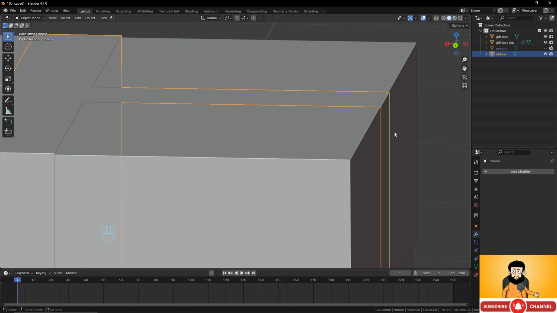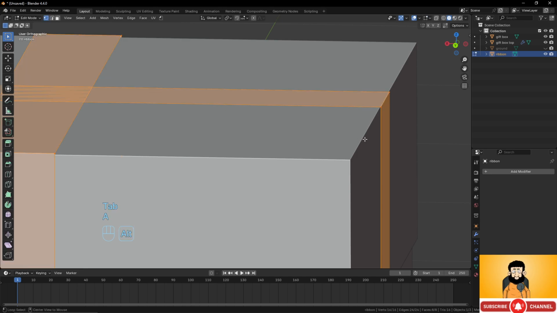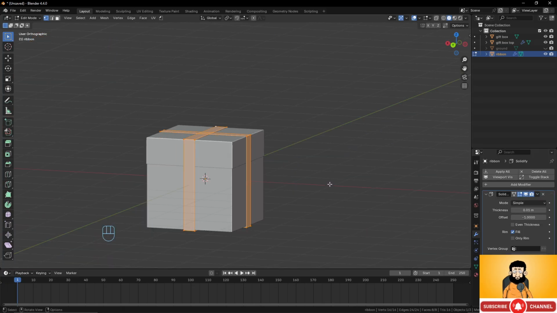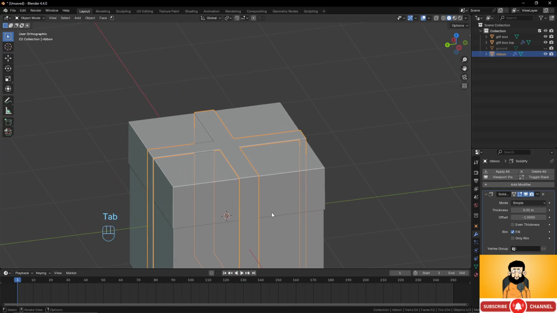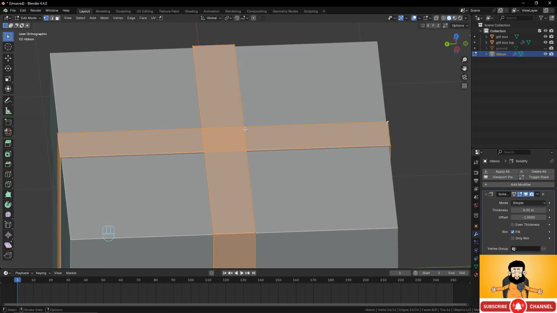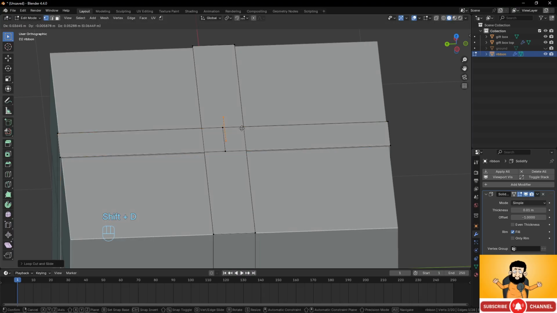So we will just increase that shape a little with Alt S and add a modifier, generate, solidify. Just a simple one like this. Good. And maybe just very quickly, we could add, for example, some vertices here that we will duplicate, okay?